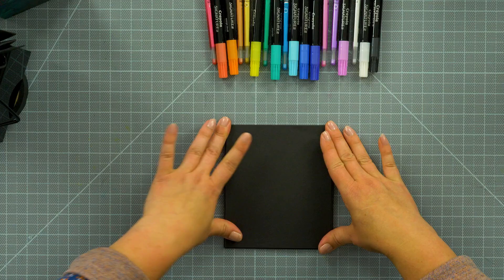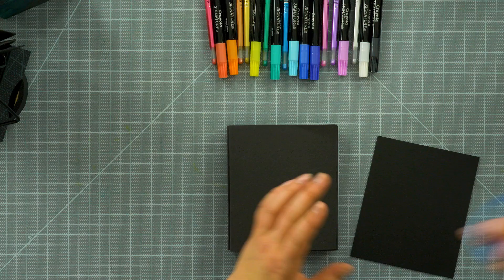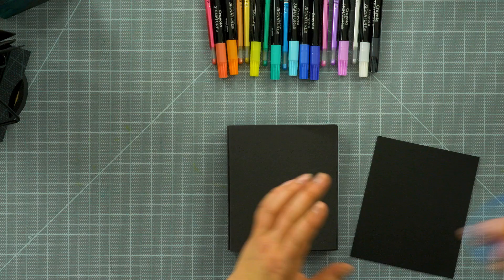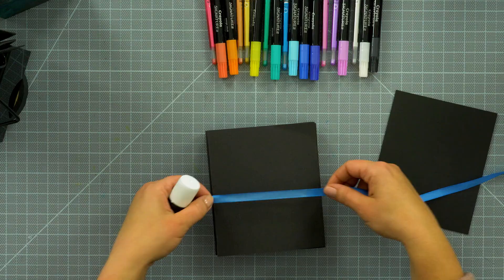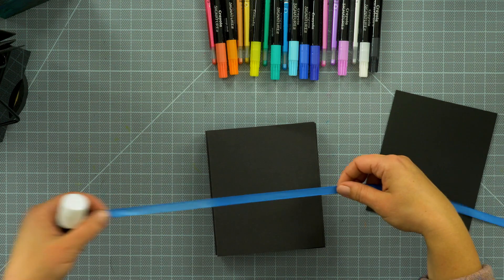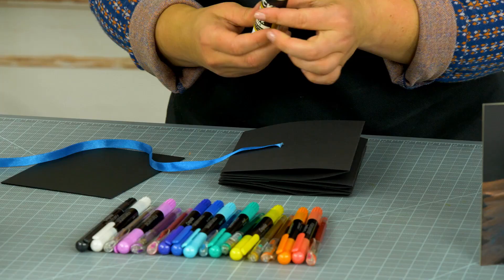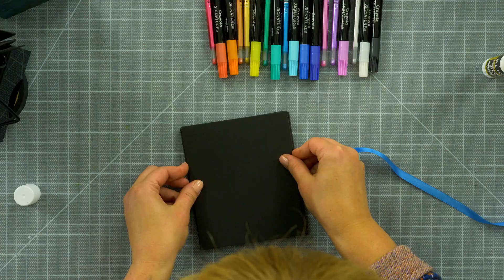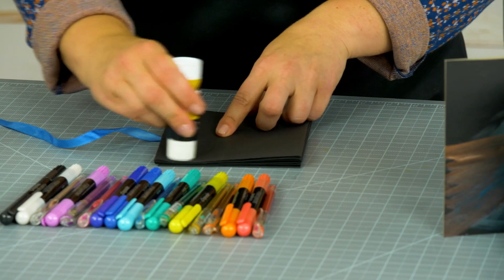Press the pages down and now it's time to attach the covers. But before gluing them down, I'm going to cut a piece of ribbon, which can serve as a closure. You could also use hemp, string, or leather cord. The piece should be at least twice as long as the book is wide. Insert it between the cover and the page, place your ribbon and then the cover, and press down firmly — doing the same to attach the back cover.